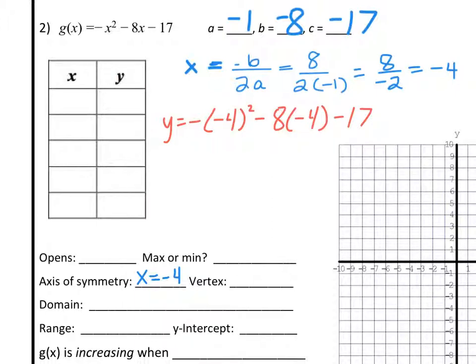If you want, you could type this in your calculator all at once, if it works. So I could go back to my main screen on my calculator. To get there, I would need to quit. So you do second mode to quit. You can type in negative, and then in parentheses, -4, close the parentheses. We're using the squared button, which is the same place it was before, down here. Squared.